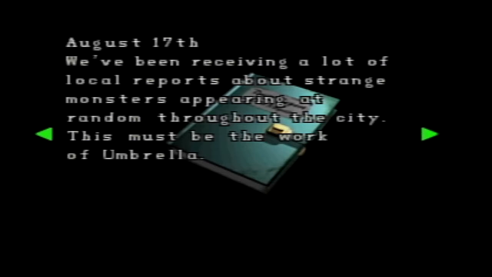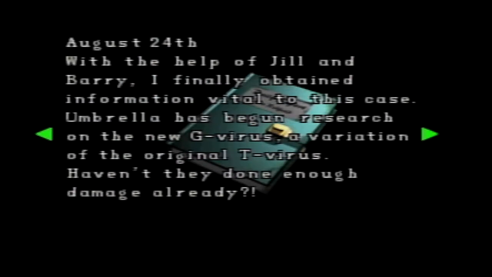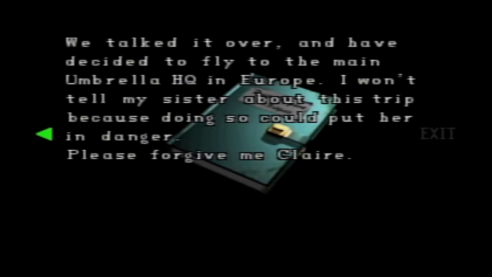August 17th. We've been receiving a lot of local reports about strange monsters appearing at random throughout the city. This must be the work of Umbrella. August 24th. With the help of Jill and Barry, I finally obtained information vital to this case. Umbrella has begun research on the new G-virus, a variation of the original T-virus. Haven't they done enough damage already? We talked it over and have decided to fly to the main Umbrella HQ in Europe. But I won't tell my sister about this trip because doing so could put her in danger. Please forgive me, Claire.